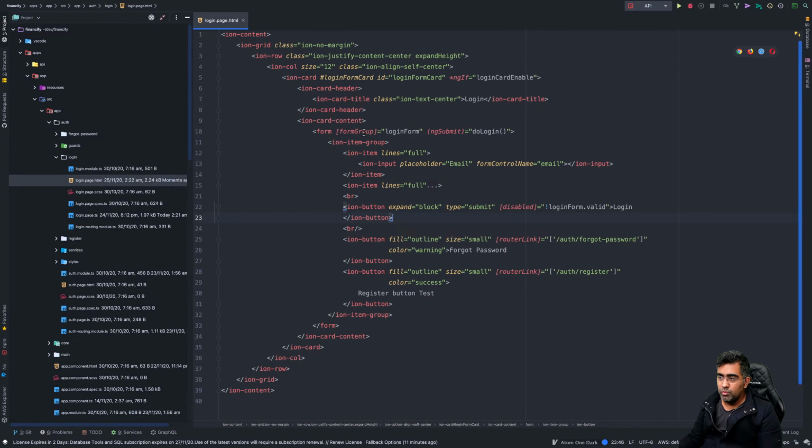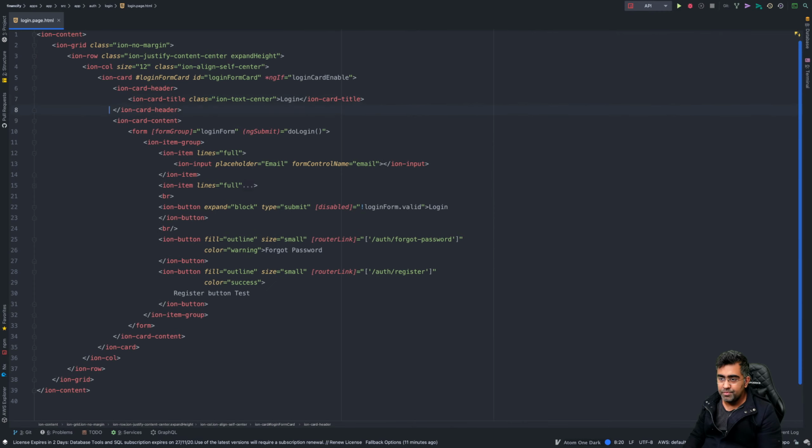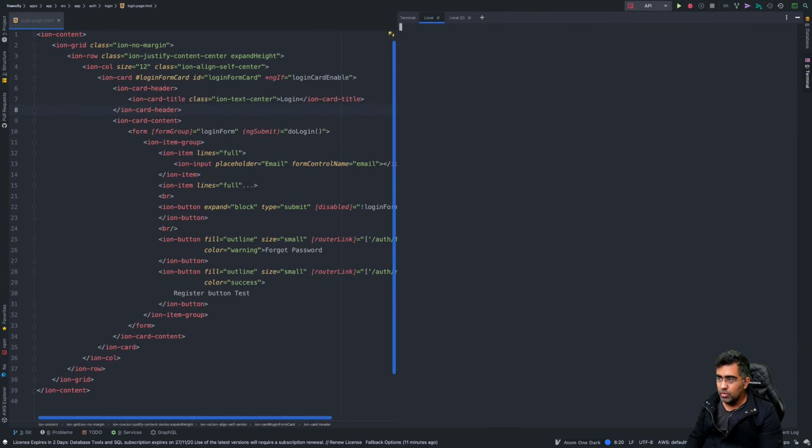First of all, let's take a look at what we have so far. I'm going to open up the terminal and type Ionic Cordova. Not Cordova, we're using Ionic on iOS.